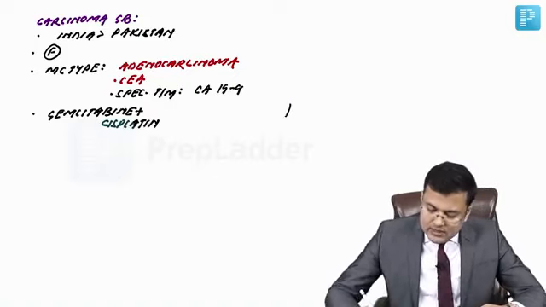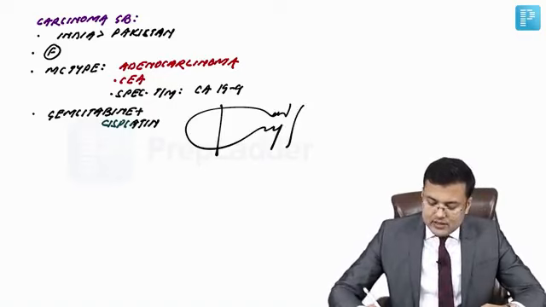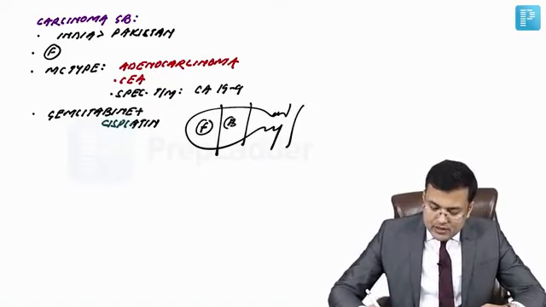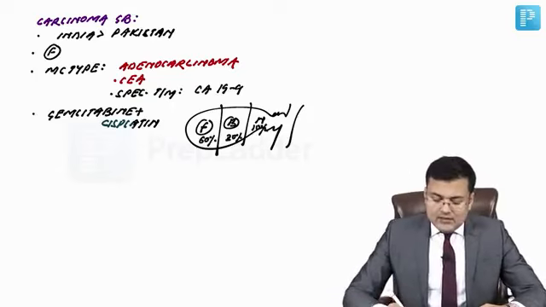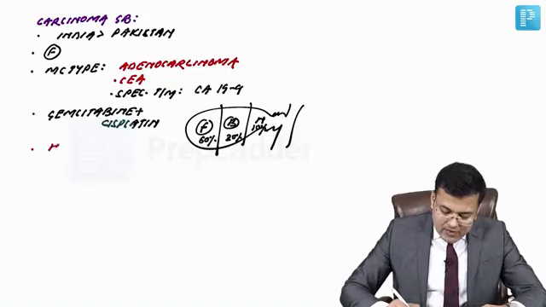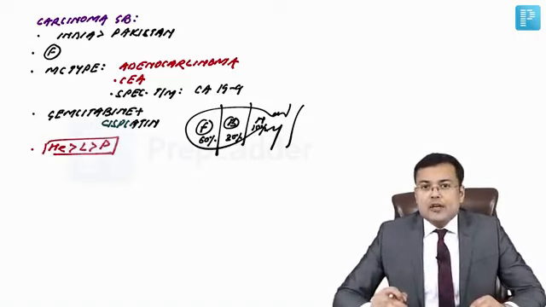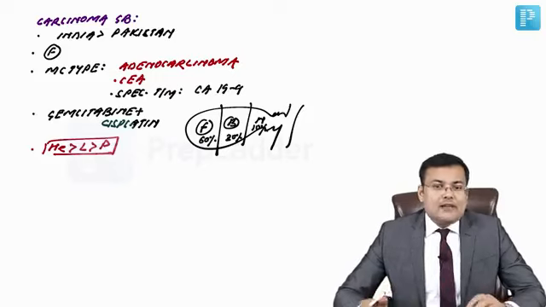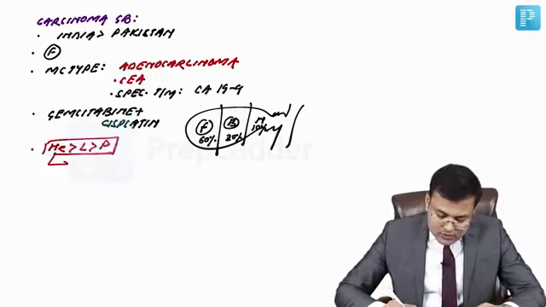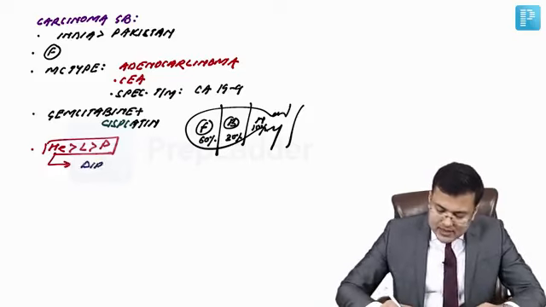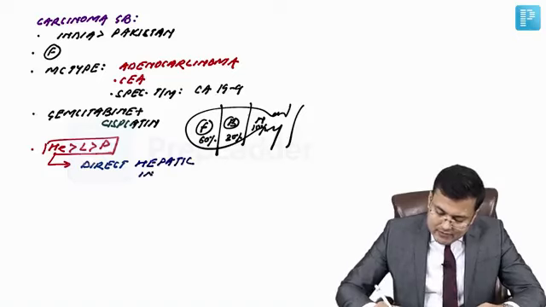Okay. What is the most common site? If you see the most common site, this is fundus, followed by body, followed by neck. How much? 60% fundus, 30% body, and 10% neck. So most common site is fundus. After that, what is the route of spread? How to remember? Mnemonic is HELP. Hepatic, followed by lymphatic, followed by perineural. So most common route of spread is direct hepatic invasion. There is direct hepatic invasion, simple.